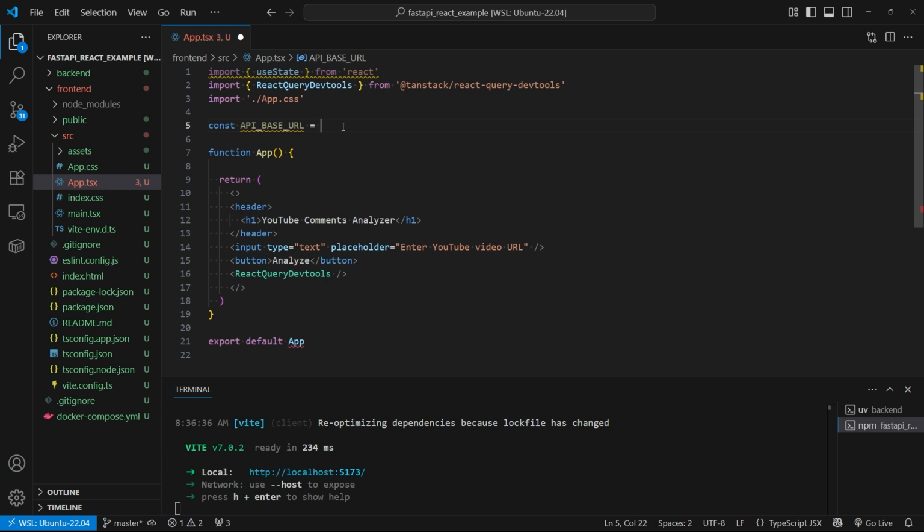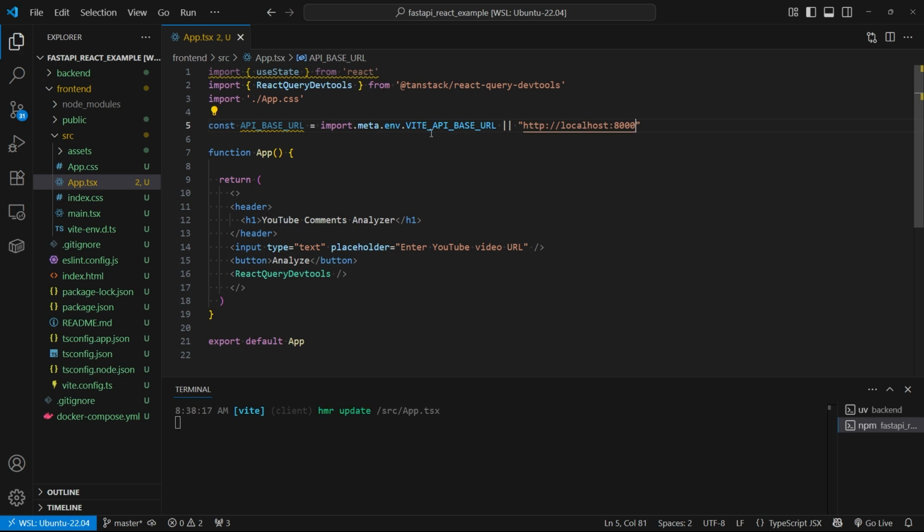And then I'm going to say import.meta.env.VITE_API_BASE_URL. I'm not going to actually use this environment variable in this video, but I'm just setting up to support using one. For this video I'll do or, and then localhost 8000. This means that if it doesn't find the Vite API base URL, then it will use localhost 8000, which is necessary for this video. But when I go to deploy in the next video, I'll actually set up the environment variable for the base URL. So we have that set up.